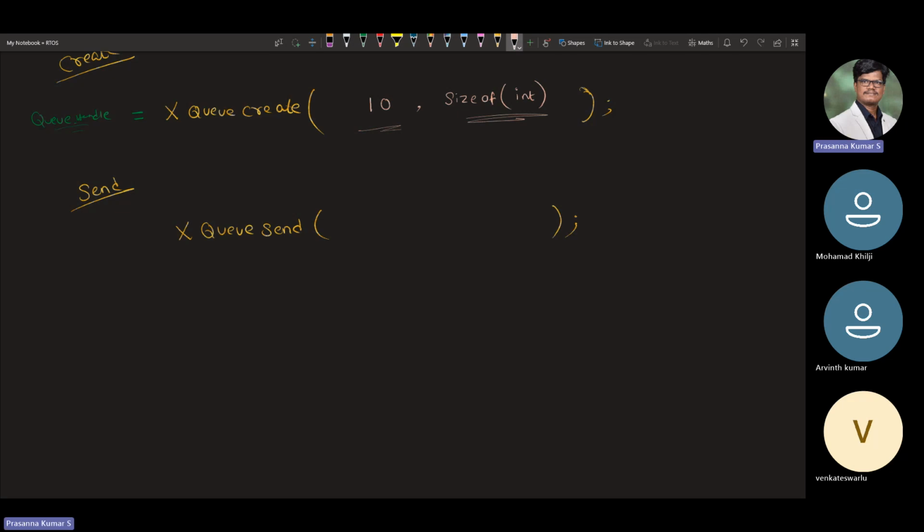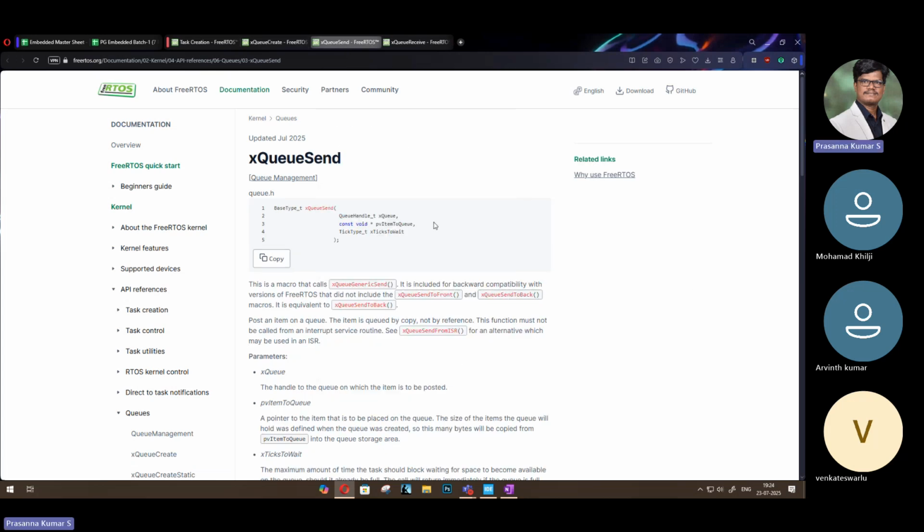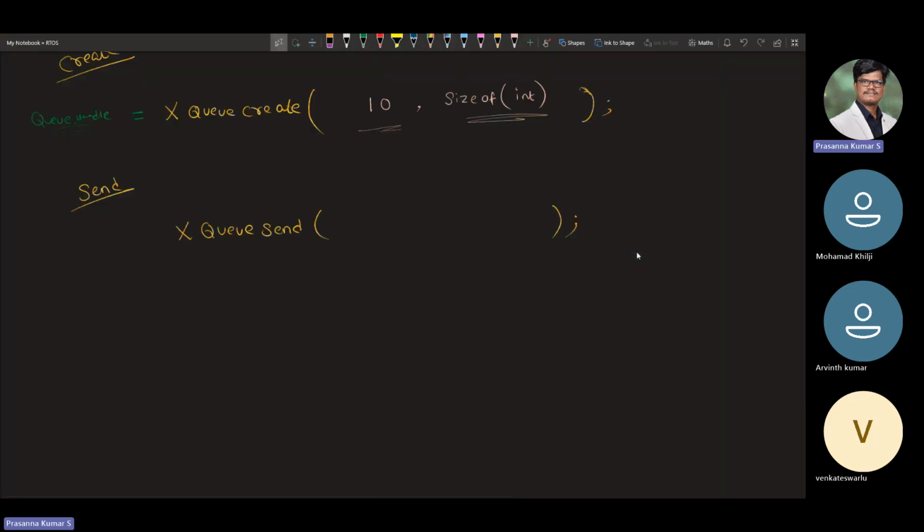Actually it will ask three parameters, I think. Yeah, three parameters. The first one is which queue I need to send the data to. So I'll just give this handle name first, as the first argument. That is xQueueSend's first argument, the same handle of whichever queue you created.